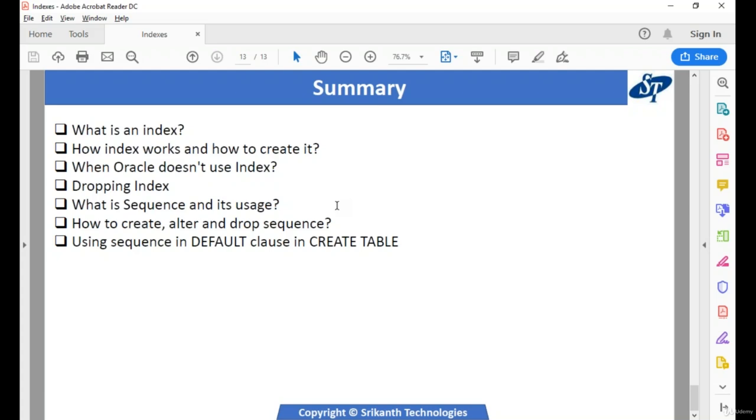And a sequence is used to generate numbers in a sequence so that we can just get the value from the sequence instead of following other techniques. And then we can drop a sequence anytime we want without affecting what was taken from the sequence. And you can also use a sequence in the context of a default value.